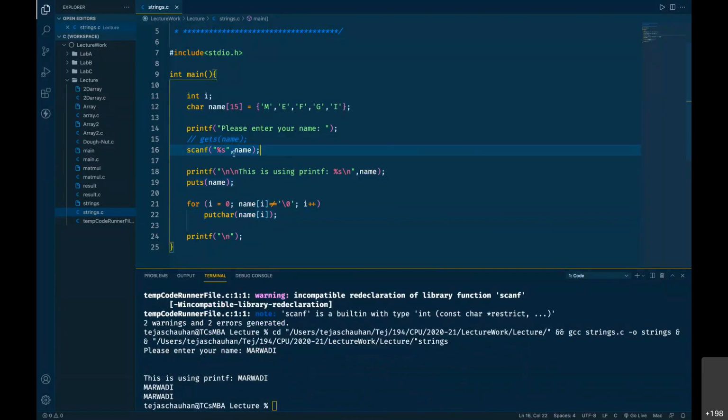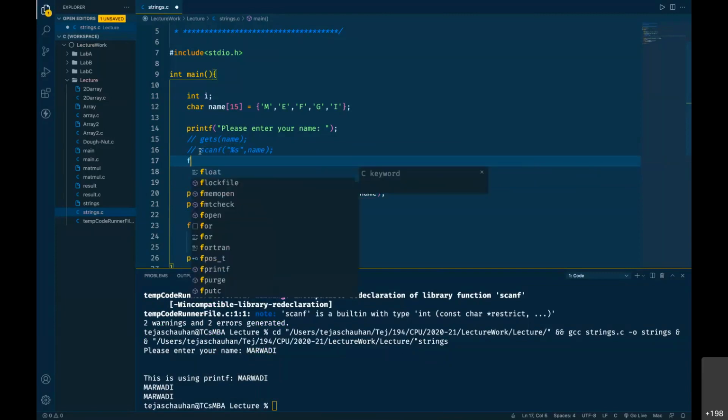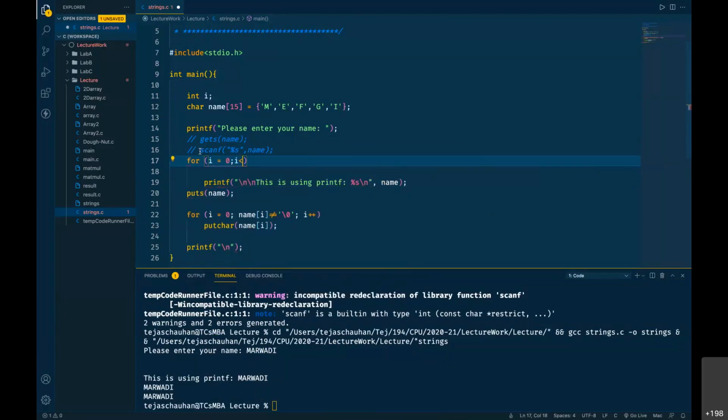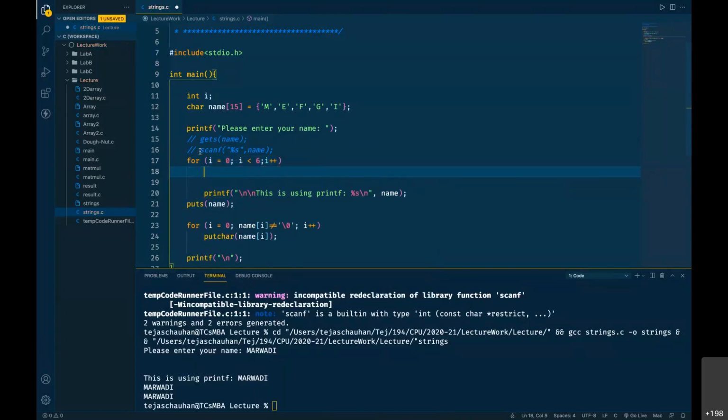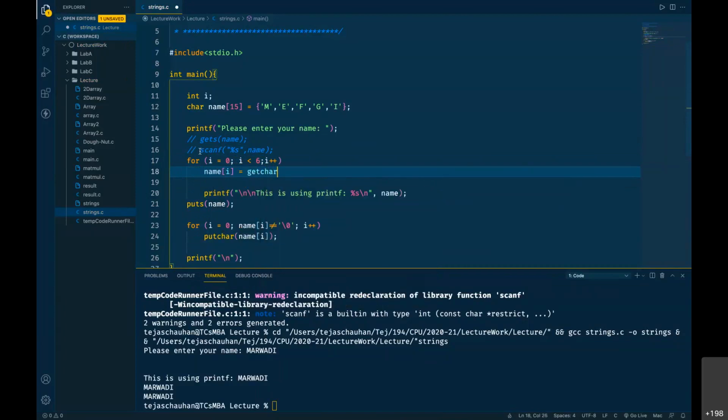So that's another way by which you can have your entire string in a single shot, using gets or using scanf. Now there is a third way of having a string character by character, and in that case you need to go for a loop. For i equals 0, i less than, let's say I want to have 6 characters, and then i plus plus. And inside this, we can have name of i equals getchar function.